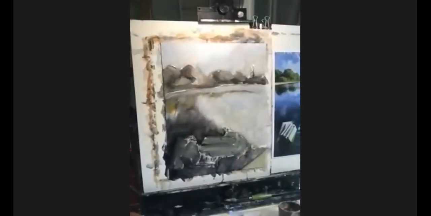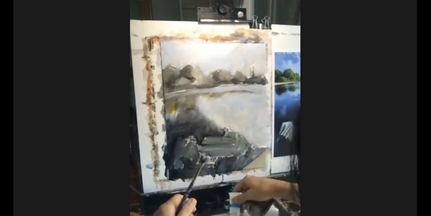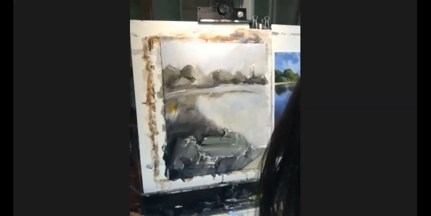So I think I need ultramarine blue. I'm just going to squeeze out of my station. And I'm going to bring ultramarine blue. I feel like I need to make that paint's gray a little bit lighter. And I'm also going to use cerulean blue. We talked about blues a few sessions ago, and based on that conversation, we decided to bring back cerulean blue, which is a great color for sky and for water.